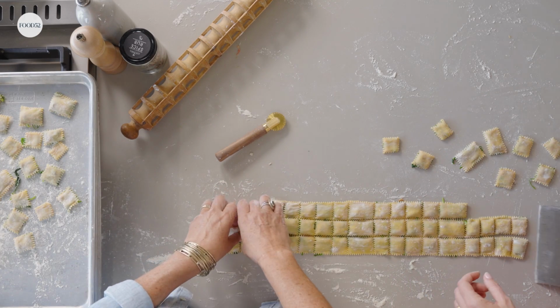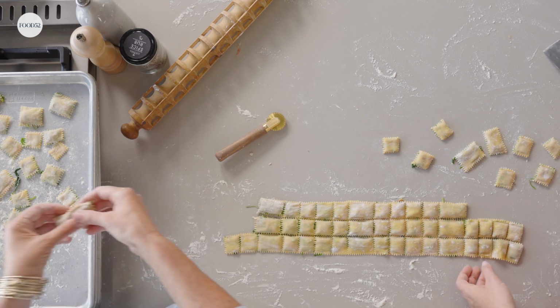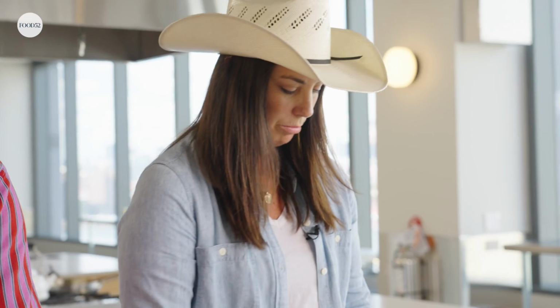You know, it's got good protein in it and carbs and veggies, so you don't really need too much with it, but a little arugula salad would be yummy.